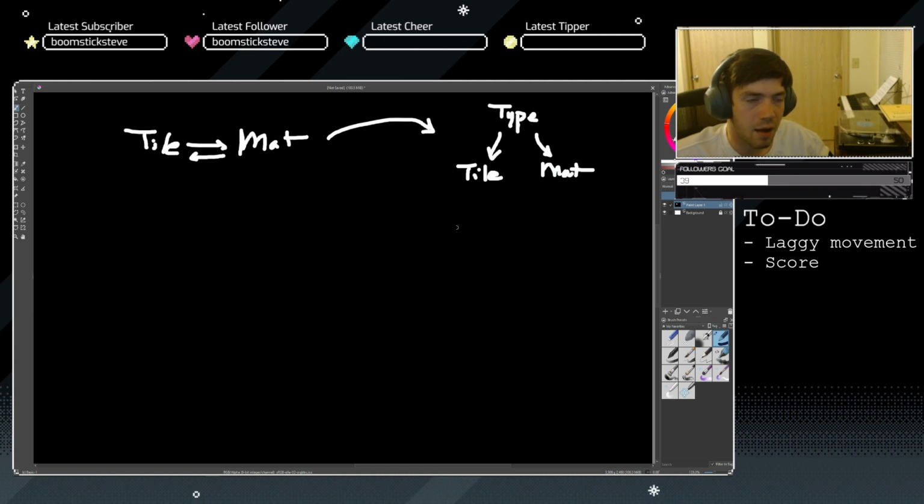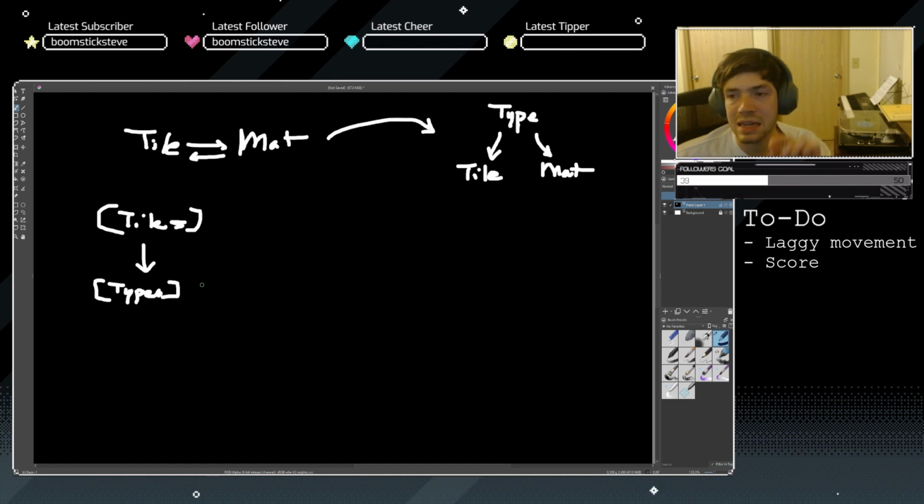So right now I have a list of tiles, and this will go to a material. Right now, I'm just doing things with the tiles. I don't like that at all. Instead that'll be a list of types.